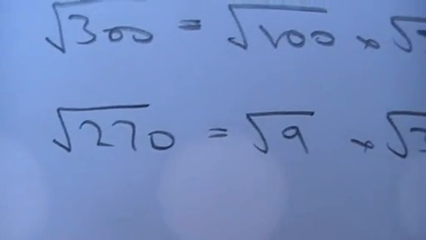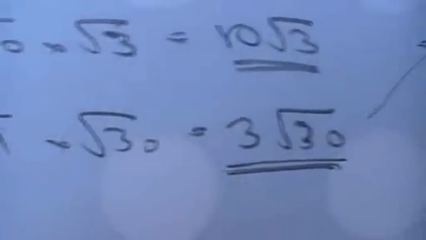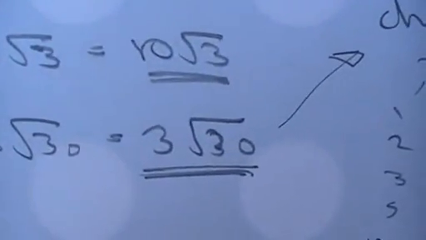Did you get 9? I hope so. So 9 times 30 is 270. So we've got square root of 9 is 3, so that's 3 root 30. Now root 30 is quite a large number, so we just double check. We quickly knock out the factor pairs. There are no squares in there, which is why there's a sad face. No. And so we can't break root 30 down any further.